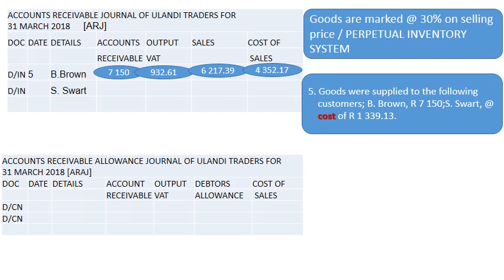The next credit transaction was made to Swart. Note that here we are given the cost of the sales, which is 1,339 rand 13 cents. This entry, because it's a cost, will be shown under the cost of sales. Now, value added tax is not calculated on cost. Therefore, we will have to determine first our sales by using the markup percentage.